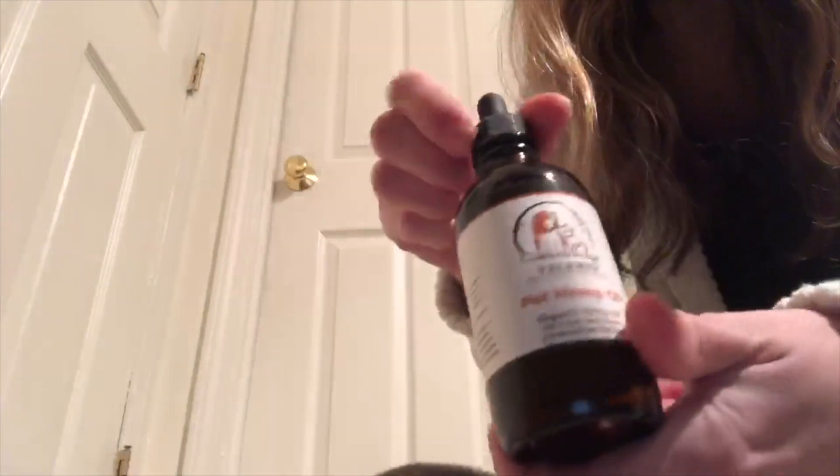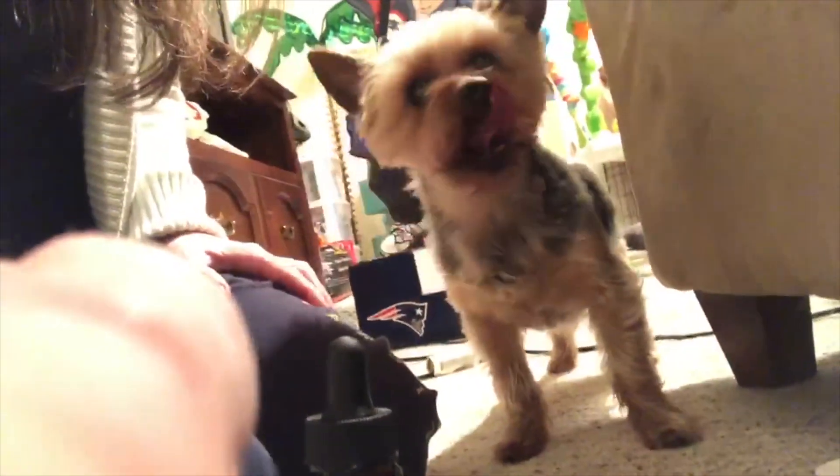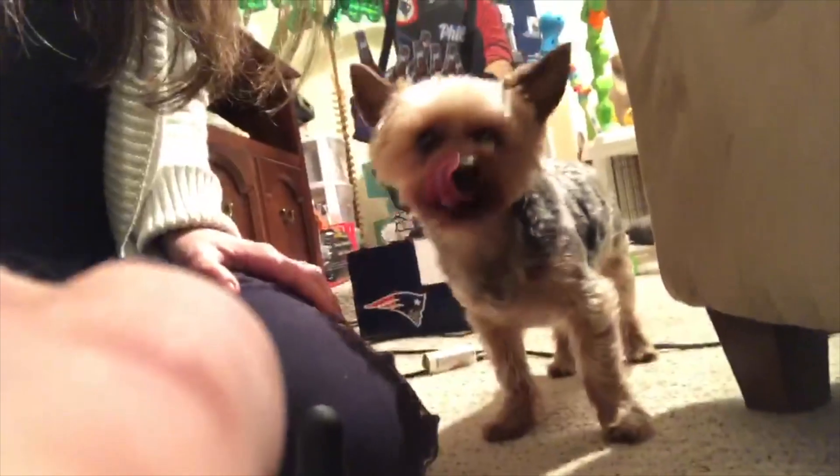So today I am taking another look at the pet hemp oil that I talked about yesterday. I mentioned how I wanted to give it a try with Prince as he's been having some joint pain. So as a reminder, it comes with this dropper. I'm going to put about a fourth of it onto one of these generic dog treats that we often give him. He's very into it as you can see. Come here, Prince. So he took right to it. This is a regular dog treat, not one of the Valerio dog treats, but I did put the hemp oil on it to see if it'll help with some of the joint pain that I've been describing.